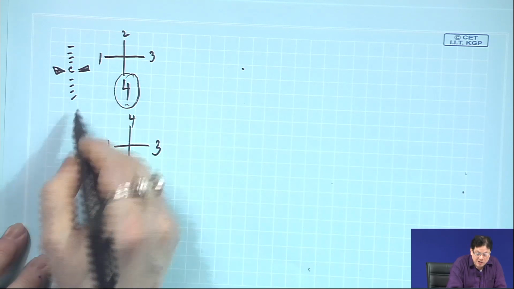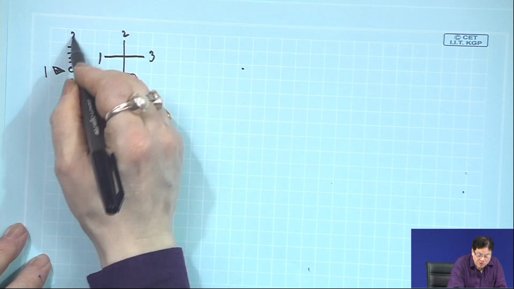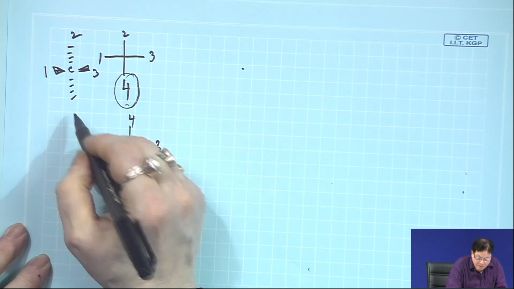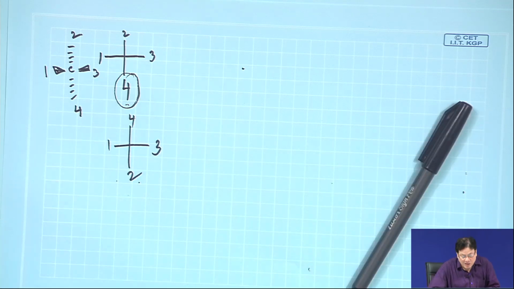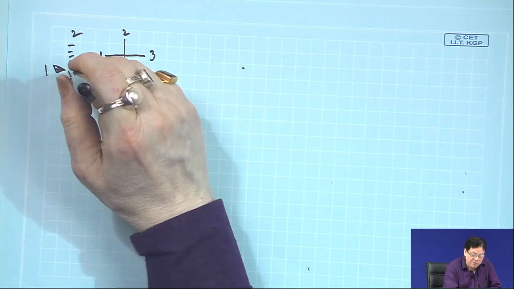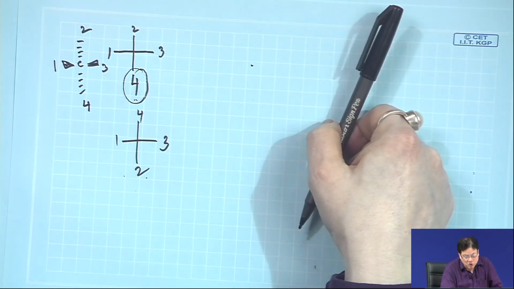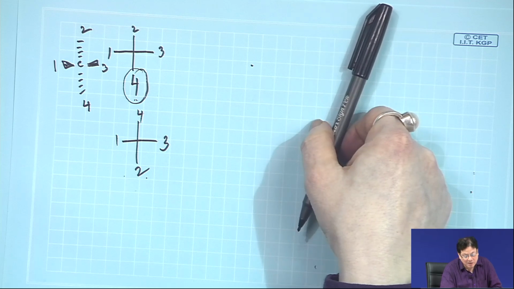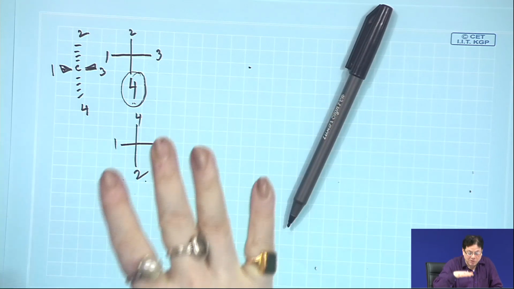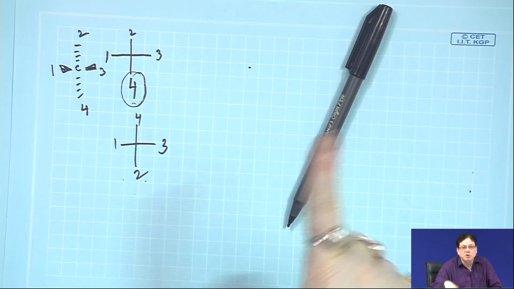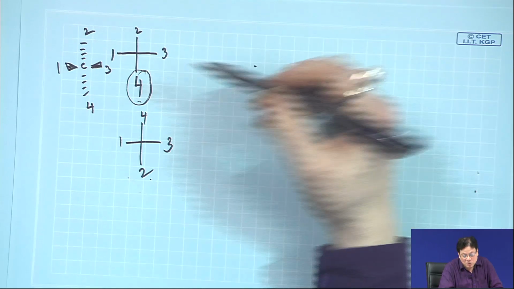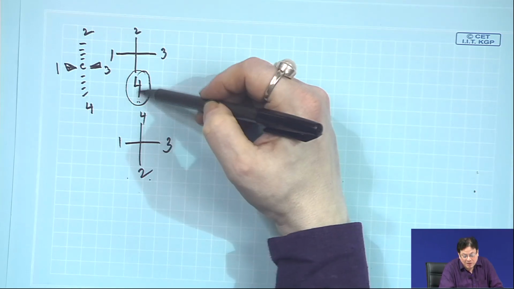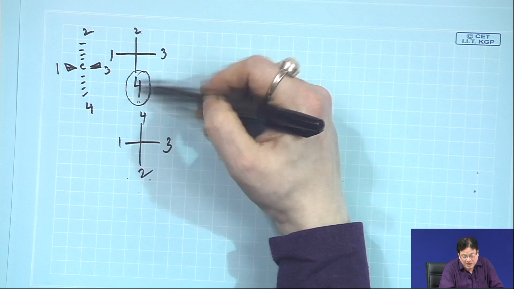So, that will be your 3, that will be your 1, that will be your 2, and that will be your 4. Now, what does RS demand? In the RS nomenclature, while assigning, you have to look at the carbon away from the fourth group. Away means the group should be below the plane, because we are seeing from above the plane. So, the fourth group should be at the alpha position, that is below the plane. So, the very good rule means, if you put it in the vertical direction, both are alpha.